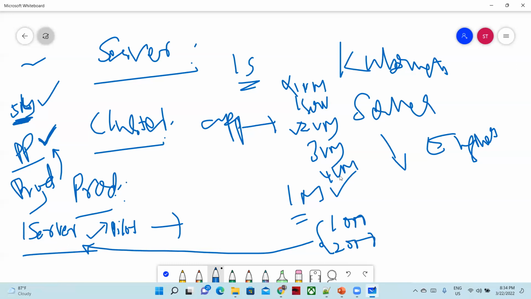So for that purpose, a cluster is definitely needed, especially for production setups as a part of the infrastructure, because without a cluster we cannot run a live application in the production environment. Here, these servers will be deployed the way we earlier deployed only one virtual machine.